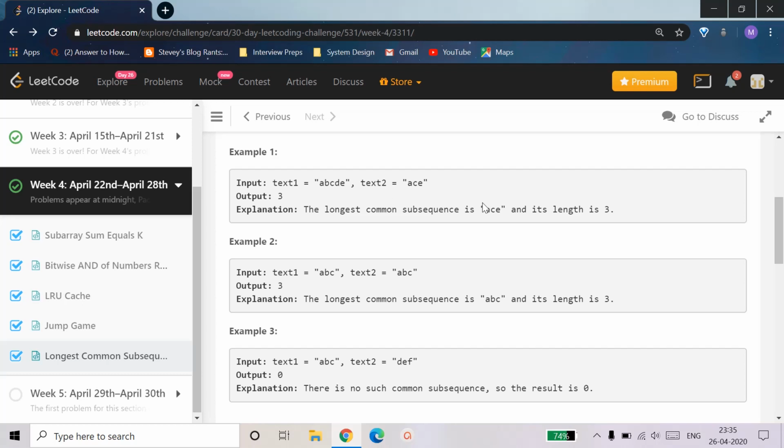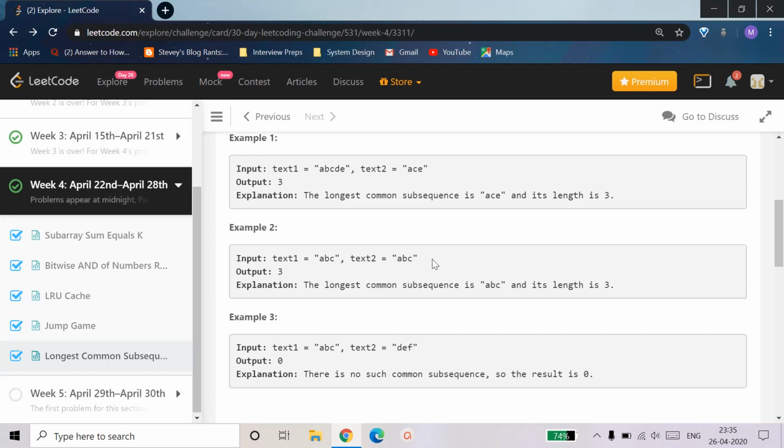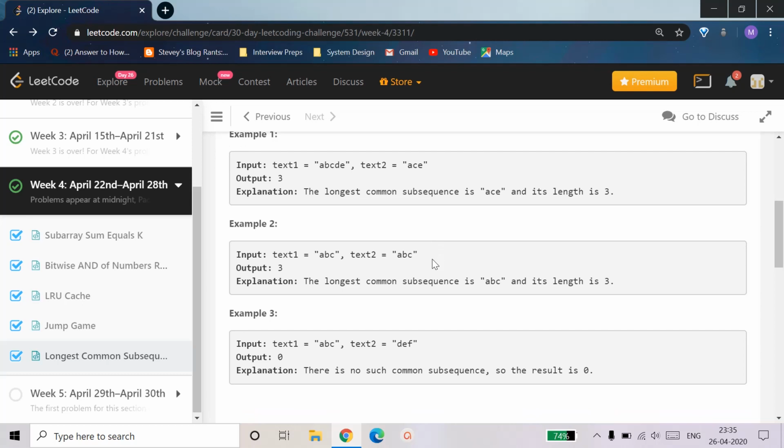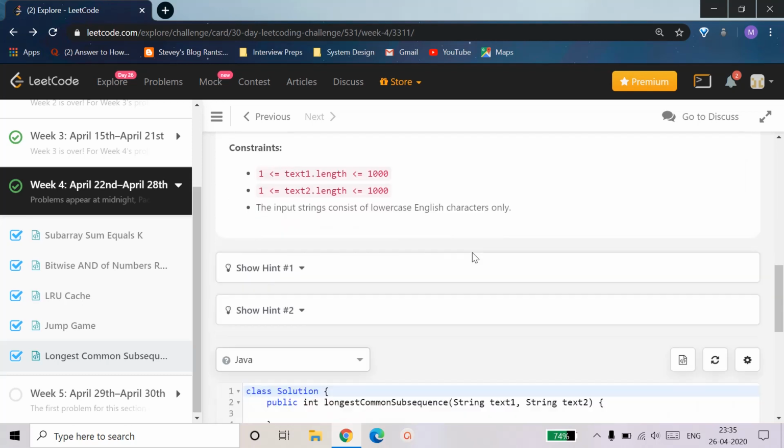If we find that the characters are not equal, then we have two possibilities. Either we take the first string completely and discard the first character of the next string, or we discard the first character of the first string and use the complete string that is left. That is what I'm planning to implement here.